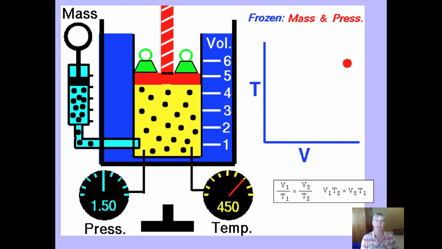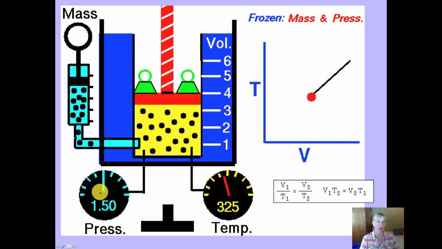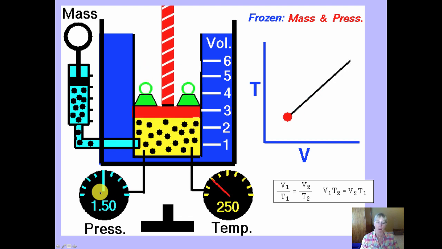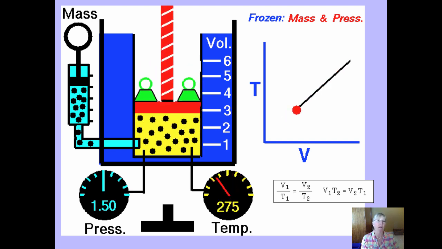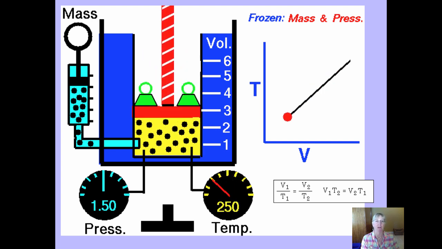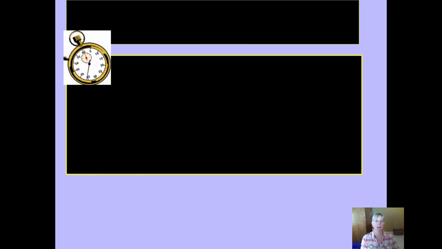Notice on the left-hand side, see the blue dial that shows pressure. Notice how that's not changing. You can always recognize a Charles law problem by the fact that they neither mention pressure or possibly they say the words pressure remains constant. Then it's very simple. If you increase the temperature volume increases, but when you double the temperature the volume will be doubled. And make sure to put your temperatures in Kelvin.